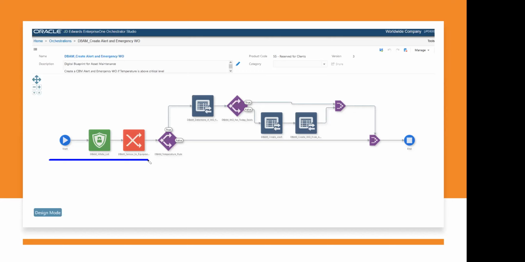Is it one of our pieces of equipment? If the answer is yes, then it maps the data from that inputted whitelist values into your equipment ID in JD Edwards. Then it would check the temperature rule that says if the temperature is over a certain degree, then it's going to say there's something wrong. It's going to determine if it's already sent a work order out there, determine if the work order exists for the day already. If it does exist already, it skips it. If not, it's going to create the condition-based alert in JD Edwards and create a work order based on that alert signal, and then finish up. And that's one you'll probably see out there, and that's the different pieces of it.